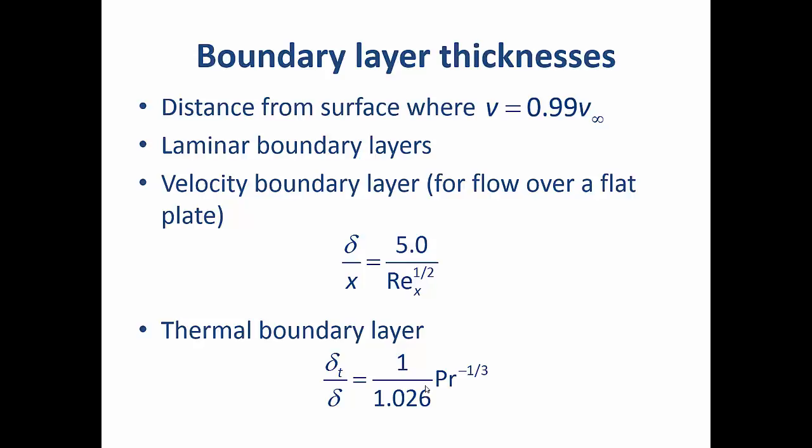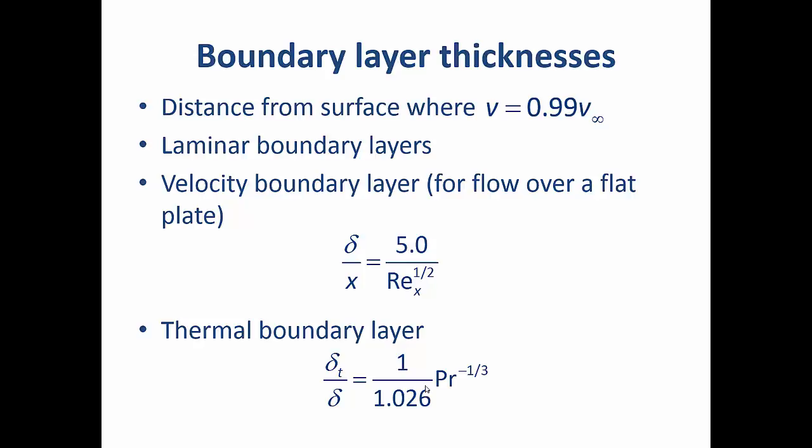The remaining thing that we can do is actually use some of these sorts of relationships to look at boundary layer thicknesses. And the boundary layer thickness, where the velocity becomes equal to 0.99 times the far field velocity, i.e. effectively a 1% difference from the far field velocity, and essentially the thermal boundary layer will be defined in a similar fashion for temperature.